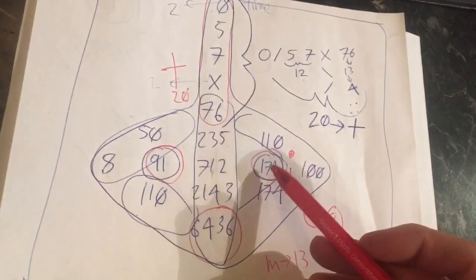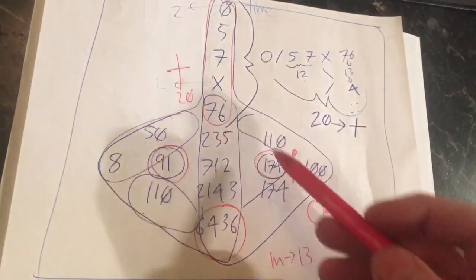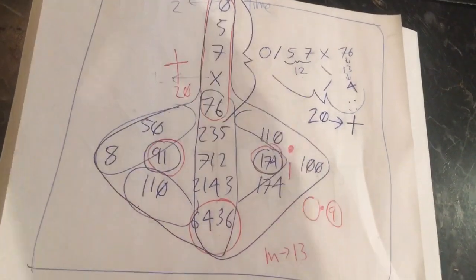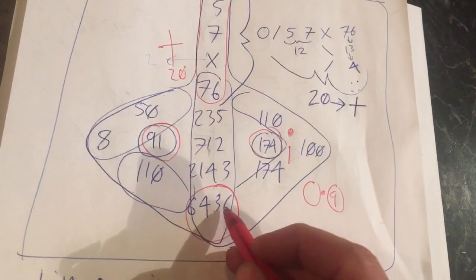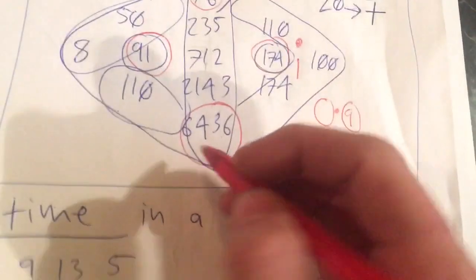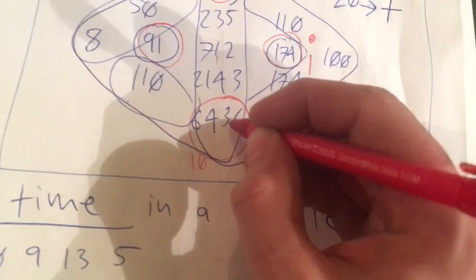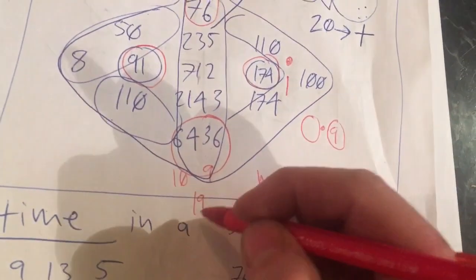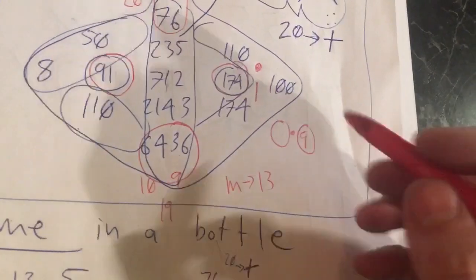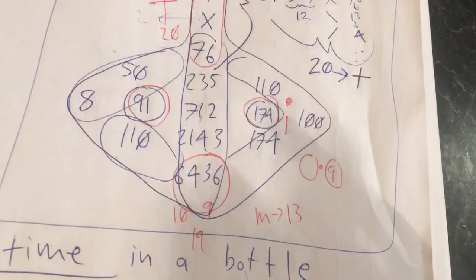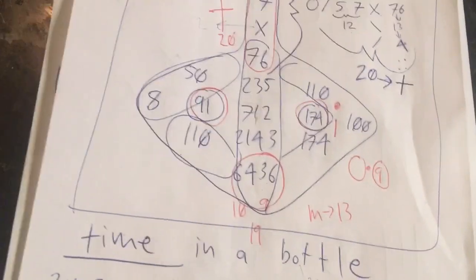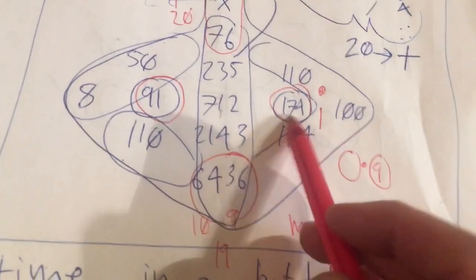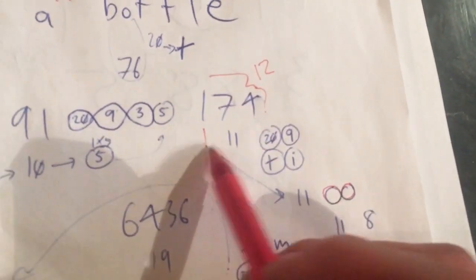I think you have to carry everything from before over when it comes into play here. So maybe the 6, 4, 3, 6 is a 19, because that would be a 10, and that would be a 9, and together there would be a 19. So how do you get a 19? Well, if you think about it, your 174, which is this dot, is just a 1 and an 11.